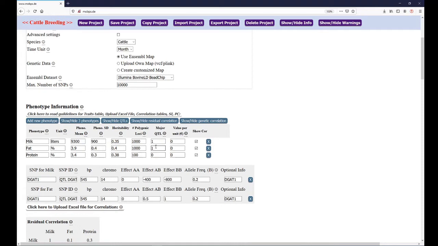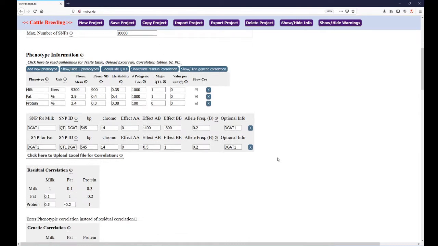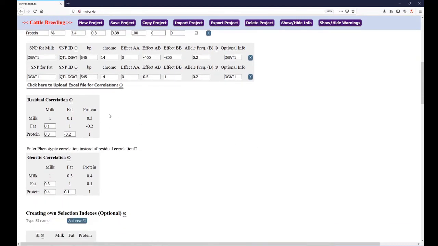For milk and fat, there is also a major QTL added in the position which is called DGAT, which is responsible for 0.5 fat percentage, and availability of that QTL leads to 800 liters less milk. In terms of correlation, they have already been entered in terms of the residual correlation and the genetic correlation between the different components.